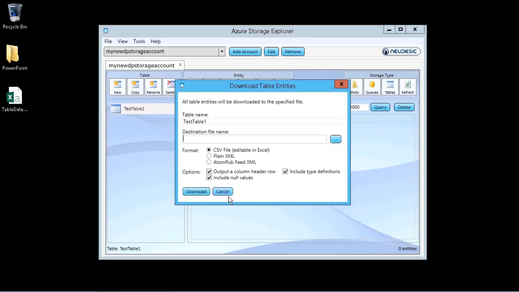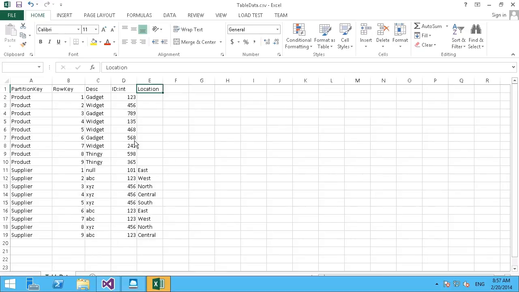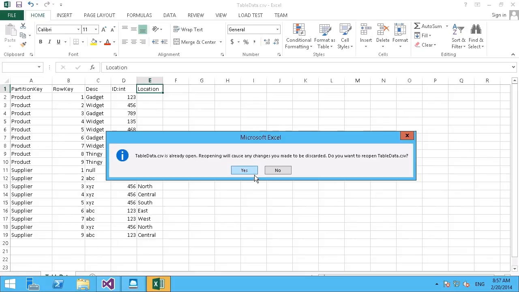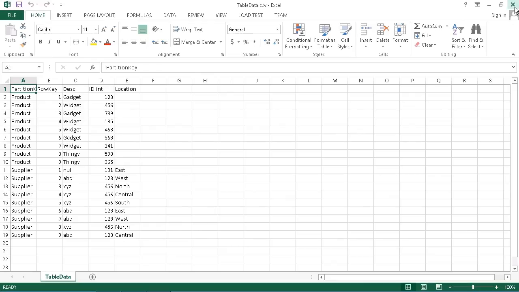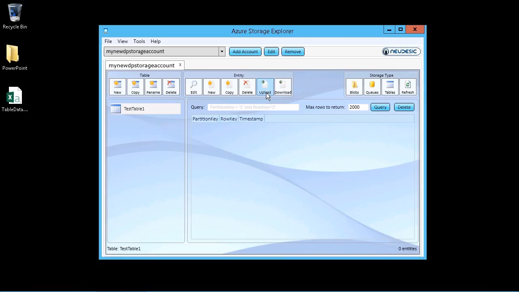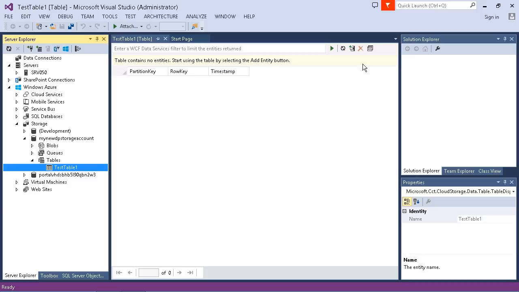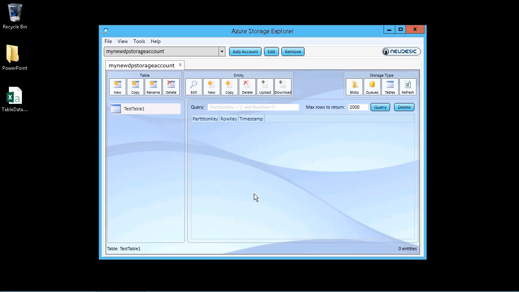So in fact, that's what I did. I just took my table, I cleared out the data, and then I downloaded it, and then I just entered in these values. So now I've got much more data. So I'm just going to close everything here. Make sure that's shut down, and I'm just going to go ahead and do an upload now of that file that contains the records. Now, I do want to point out that within Visual Studio, they actually don't have that upload option. So your Storage Explorer is probably the better choice for entering data via the upload feature.